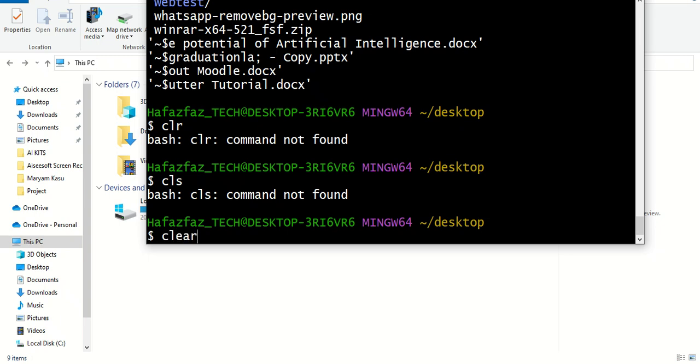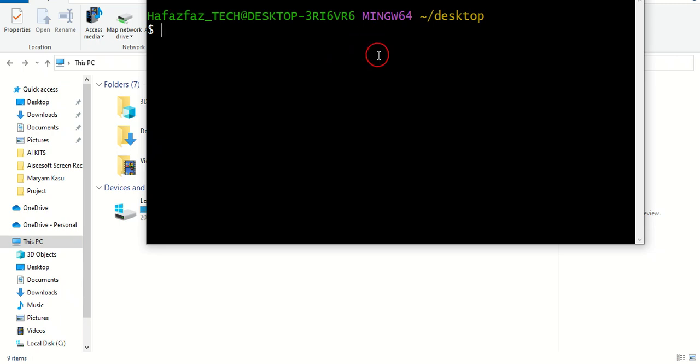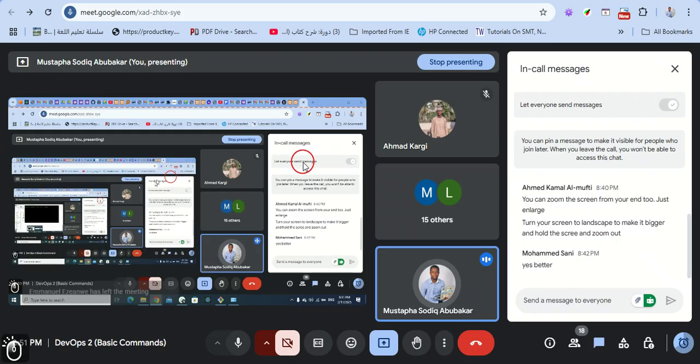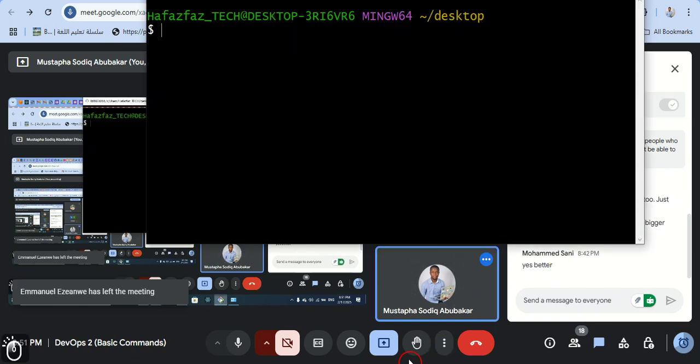Let's use our normal clear. So I've cleared the environment, but I'm still inside where I was.